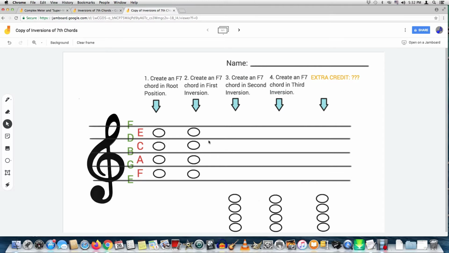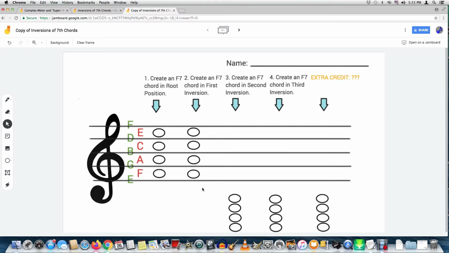But this is the thing. We have to make sure that our F7 chord has the same exact letters in it, just like we were doing with triads. So I have to have an F, I have to have an A, I have to have a C, and I have to have an E. I'm going to be putting them in a different order, but I need to make sure I have those letters. So I can't have a D, okay? This looks like it's in first inversion because we have a third on the bottom, third in the middle, and a second on top. But this is not an F7 chord because there's no D in an F7 chord. So we have to figure out where else we could put these.